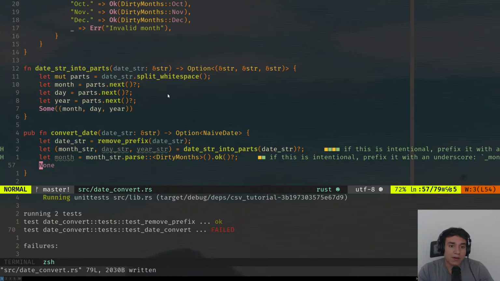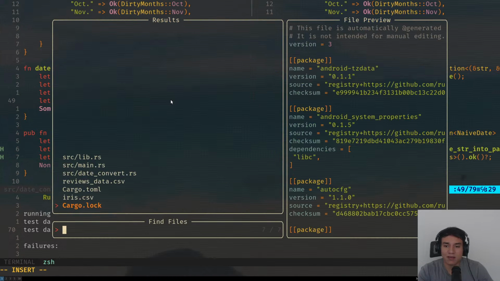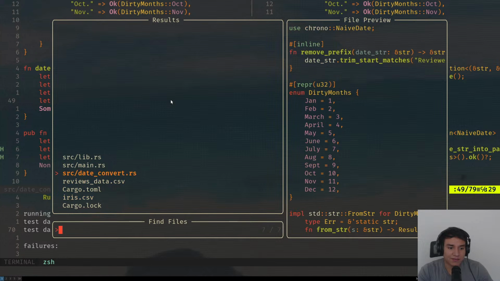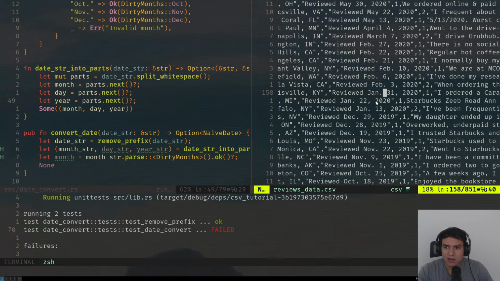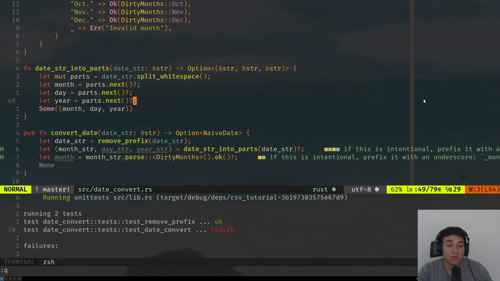Awesome. So now we're going to have to do the same for our daystr and yearstr. Again, remember there's a little comma in our CSV. Where's our CSV? Here it is. As you can see, we have 31 comma 2020, sorry, in this case. So we would have to remove that comma, and that's usually on the daystr or yearstr.